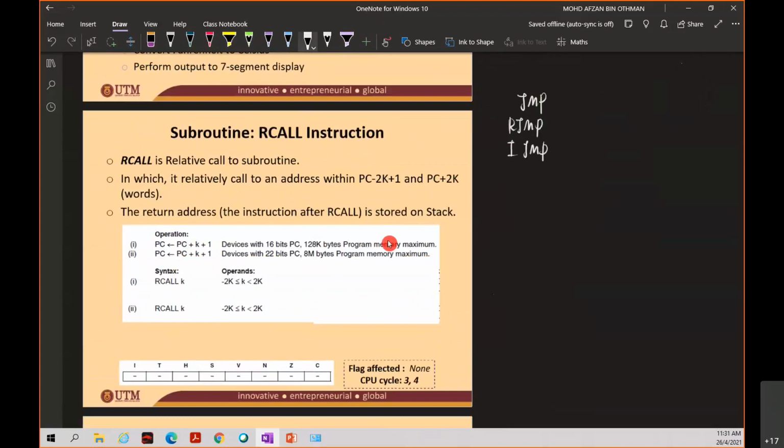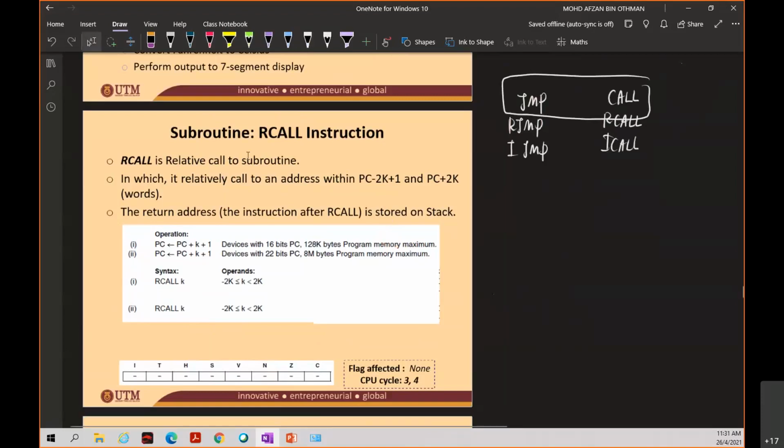Similar to this, the call instruction also has rcall and icall. But most of the time we'll only use these two, the call instruction and the jmp instruction. rcall is a relative call to a subroutine. This is the syntax and this is the operation.